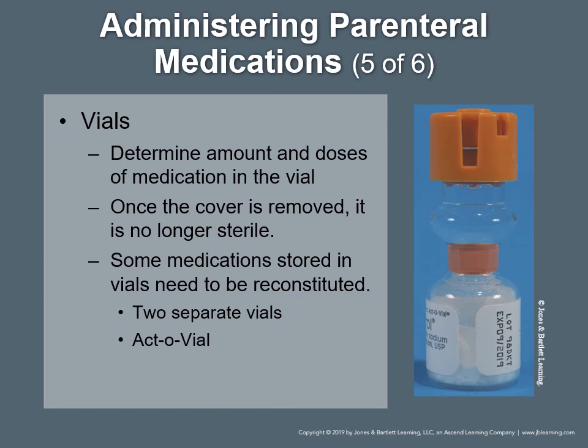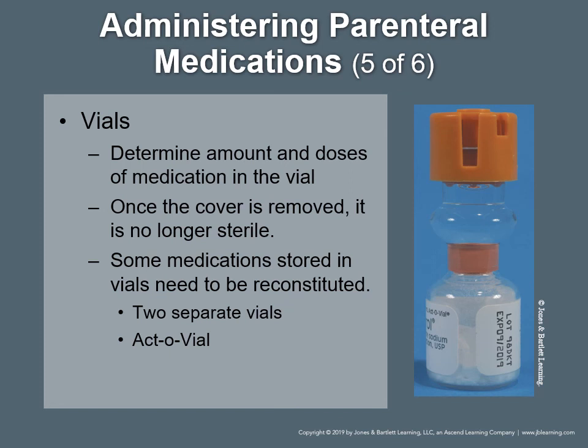Vials. Determine how much of the medication you will need and how many doses are in the vial. For a single-use vial, you will draw up the entire amount in the vial. For a multiple-dose vial, you should draw out only the amount needed. When drawing medications from a vial, follow the steps in Skill Drill 13.5. Remember that after you remove the cover of a vial, it is no longer sterile. If you need a second dose, the top of the vial should be cleansed with alcohol before withdrawing the medication.